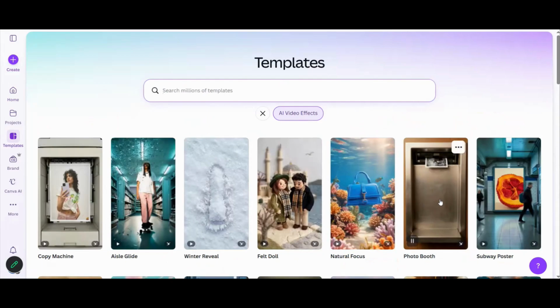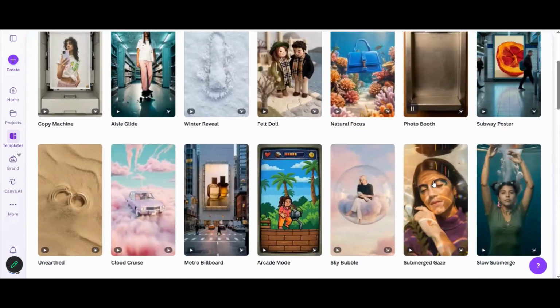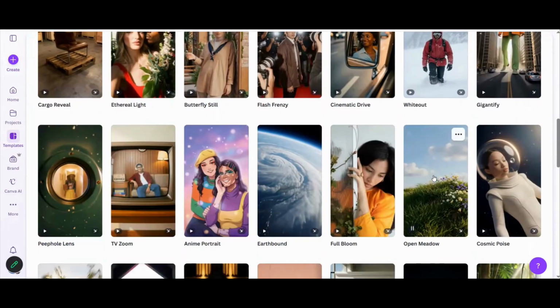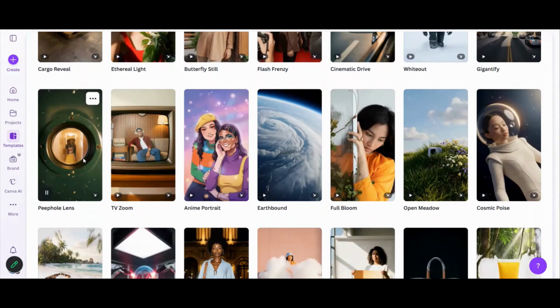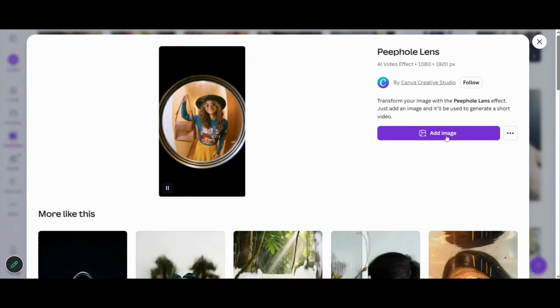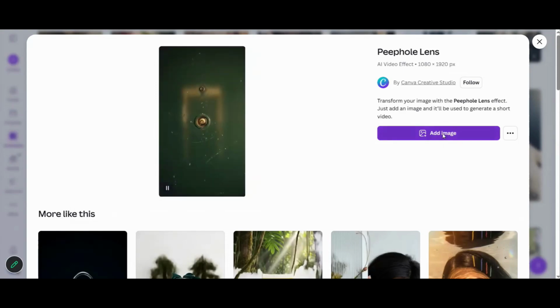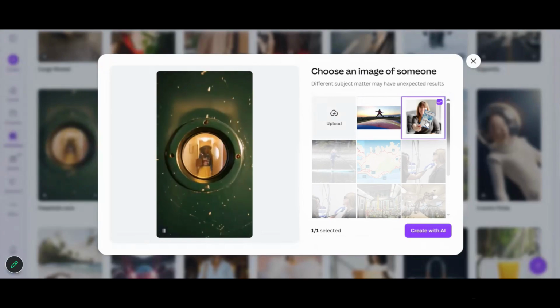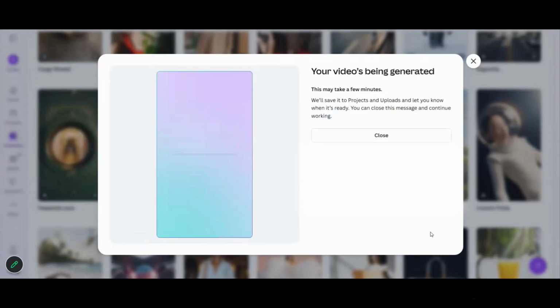And then I have had fun with this photo booth one, played with a few of these. Let's select one. This peephole is really fun. And then what you want to see is this add image option. So then you select add image and select your create with AI.